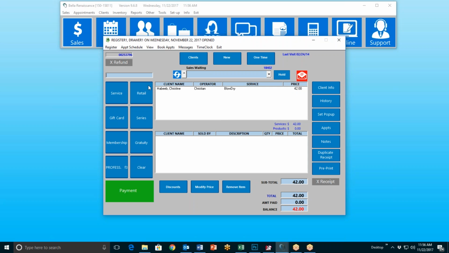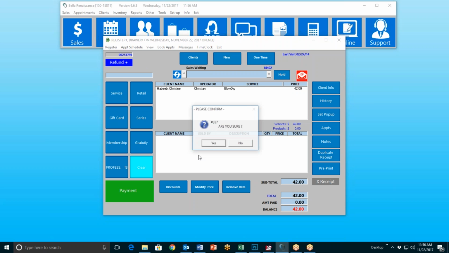Now, there's a refund button up here. If I click this button, now it says refund. It's in blue and it's got the plus sign. Click it again. Now it's gray with the X. This activates the refund feature. Does that turn this into a refund? Absolutely not, because this was pulled up as a sale. So it's still a sale. However, by activating the refund feature, anything I add to this ticket will now be a refund.